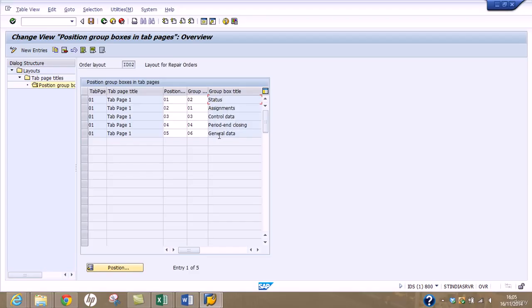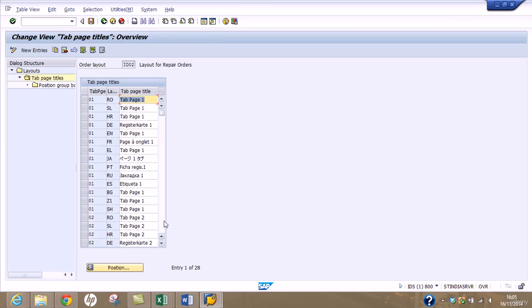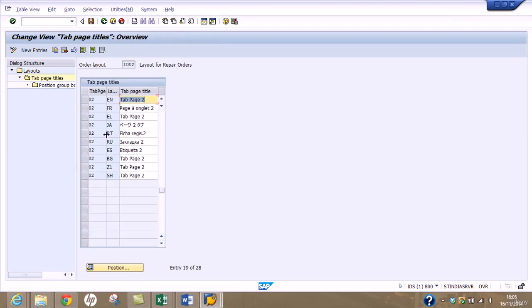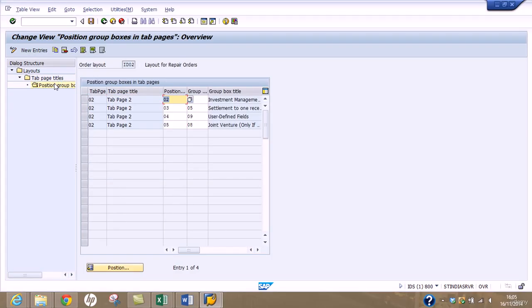Status, assignment, control data, period and closing, in tab 1. Similarly on tab page 2, if you execute English language and click on position group box, these are the boxes or fields that will be in tab page 2.